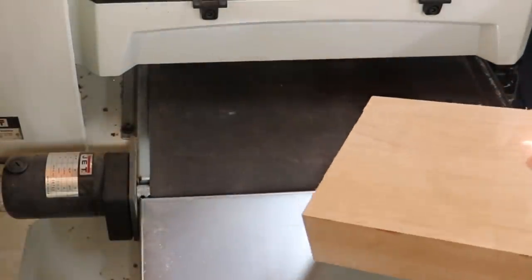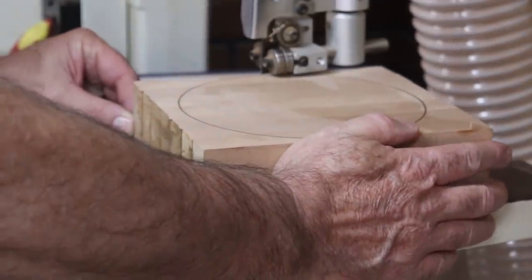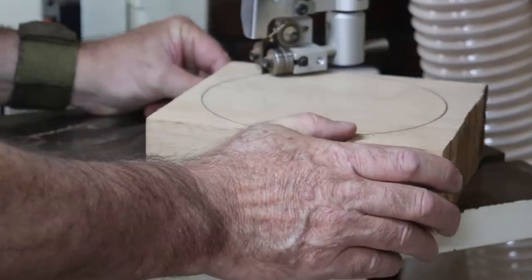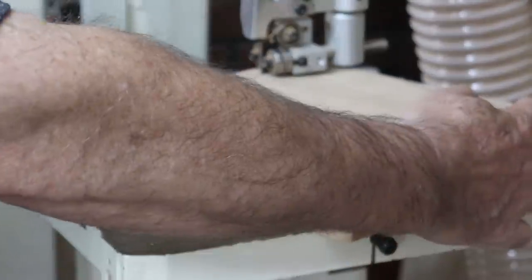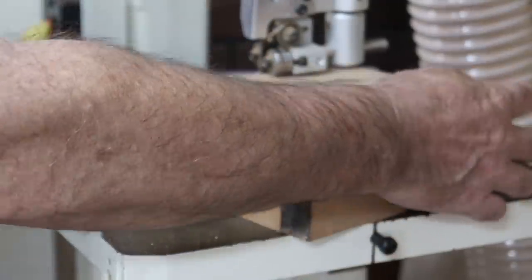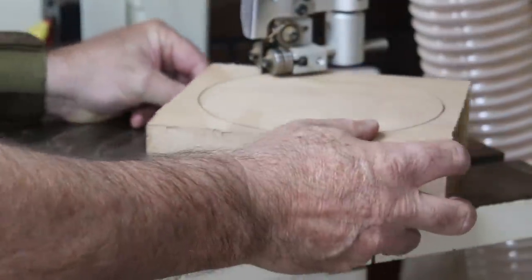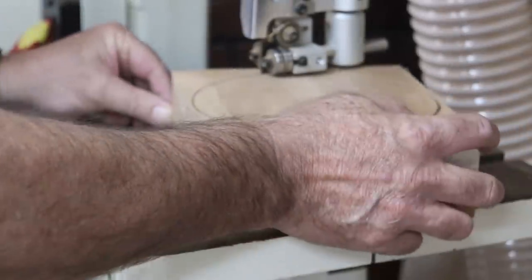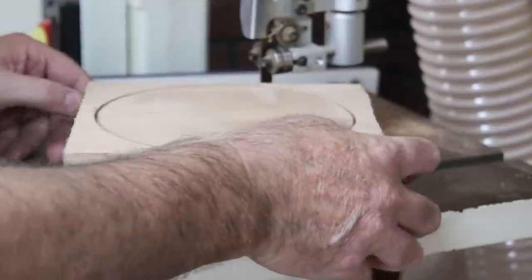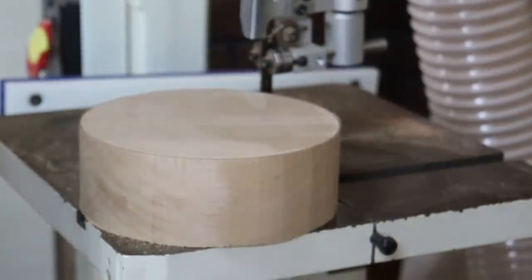I didn't really need to sand it flat again, I just kind of wanted to. And then it's easier to make the bowl blank round on the bandsaw. Plus I'm going to use at least one of the corners off of this in this project, so I wanted to conserve some of it.